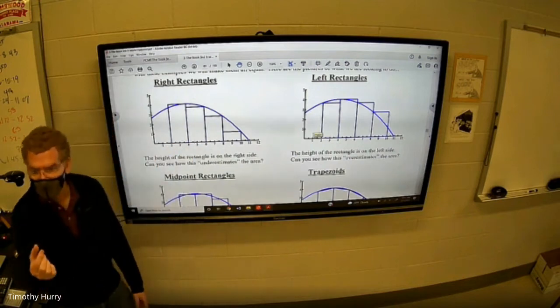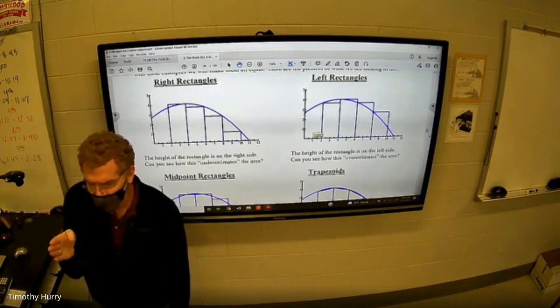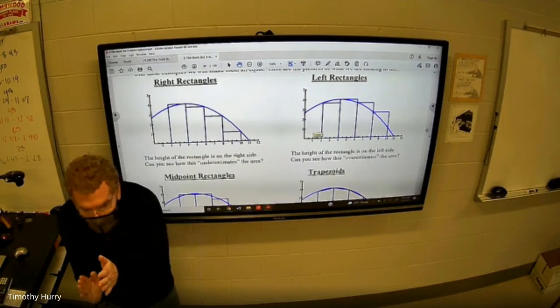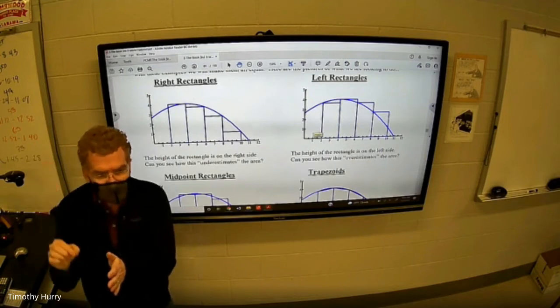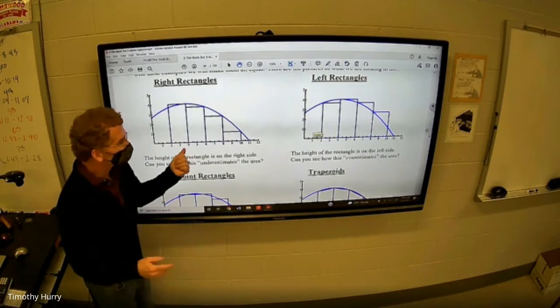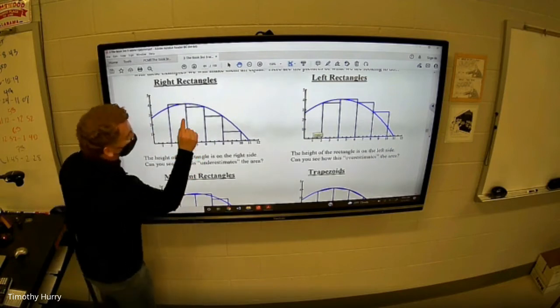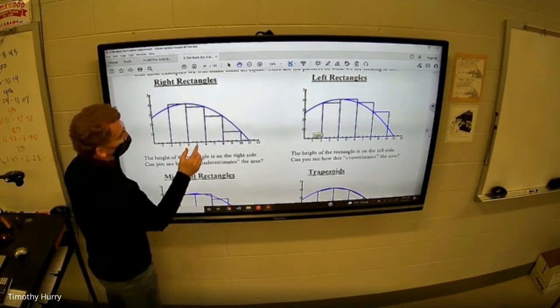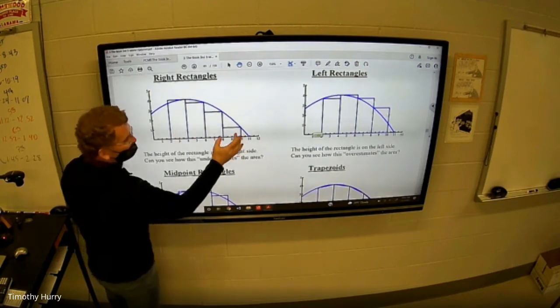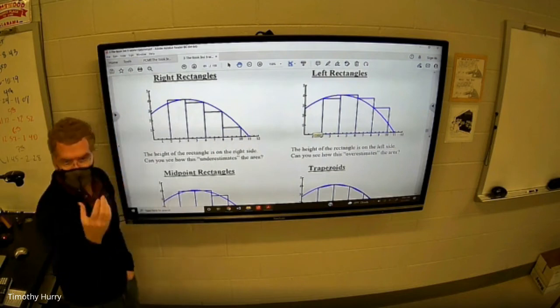And for each of those bases, you have to know, if it's a left one, okay, if my base begins at 2, I'm going to plug 2 in to find that height. And if I move over, like in this case, I moved over 2, well, I would plug 4 in to find, this is a right rectangle. I would plug in 4 to find that height, 6, 8, 10. And those individual heights I would pair with the bases to find areas.